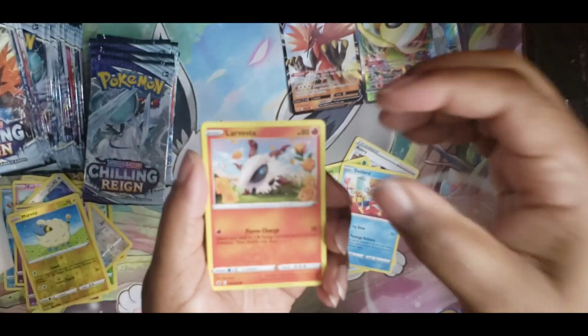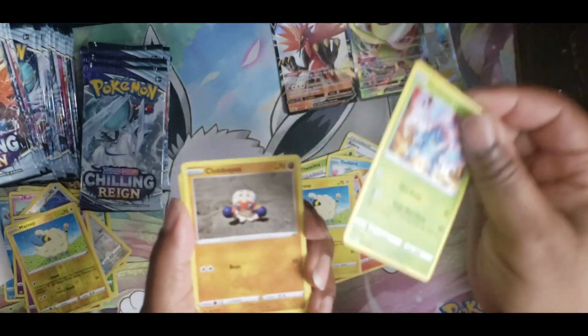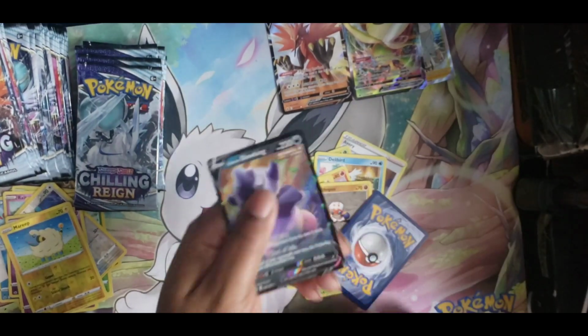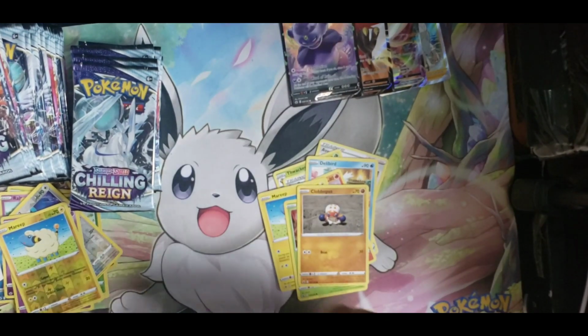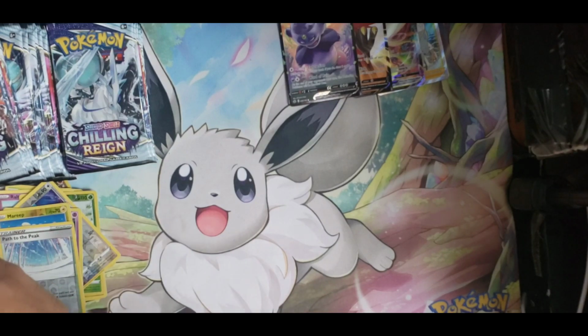This back around, we're getting a little drifty there. Sylvester, Marie, Heracross, Clobopus, Path to the Peak, and a Slowking V card. So far we got five actual hits, because I don't consider holos hits at all.